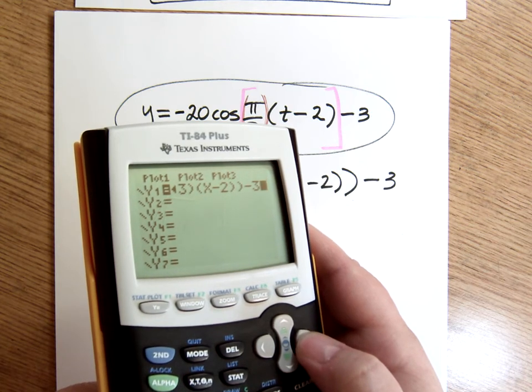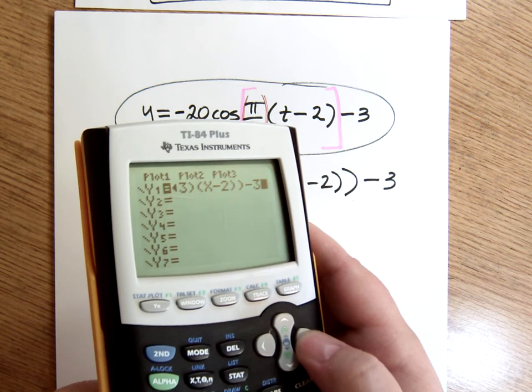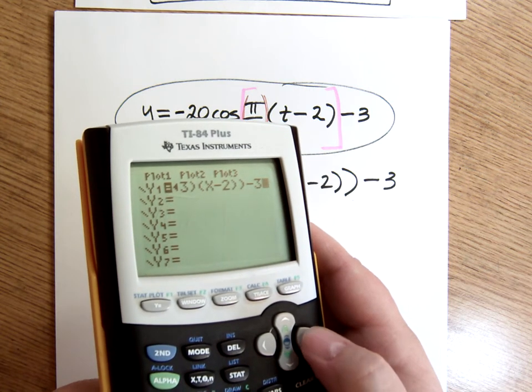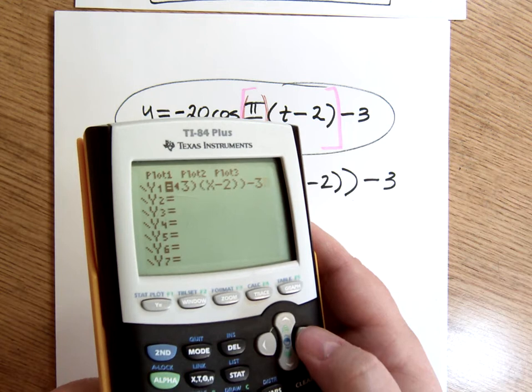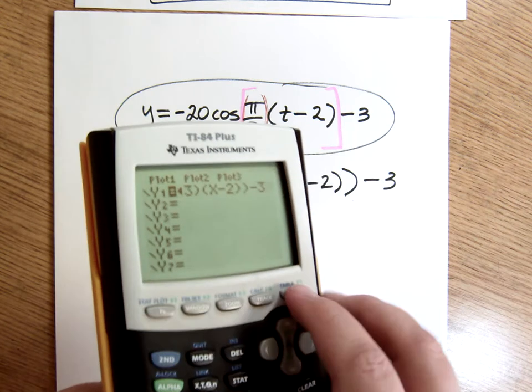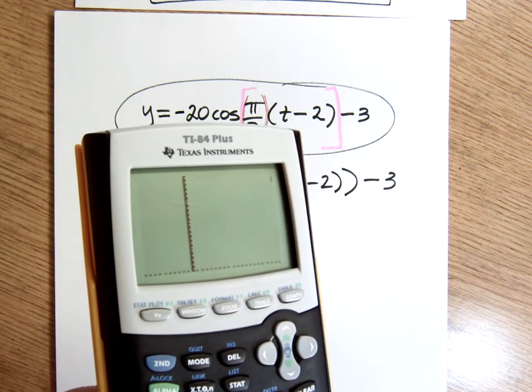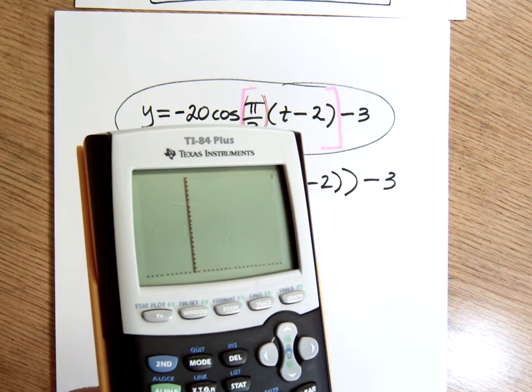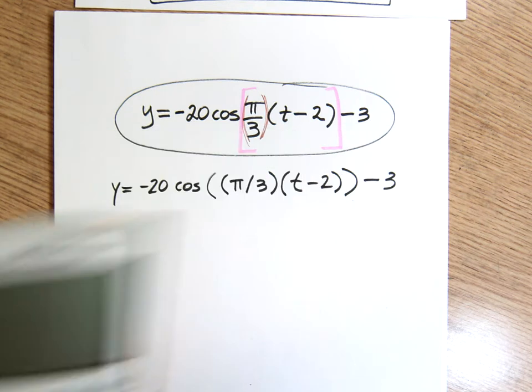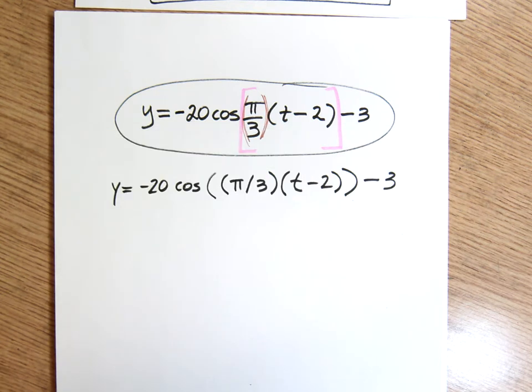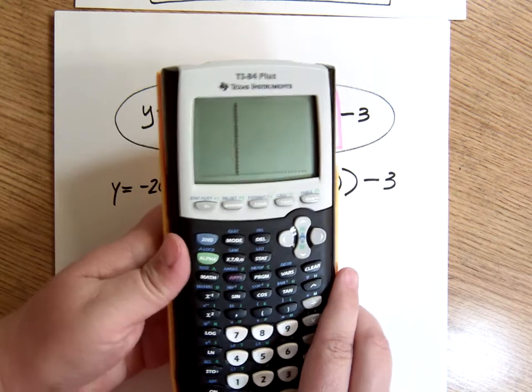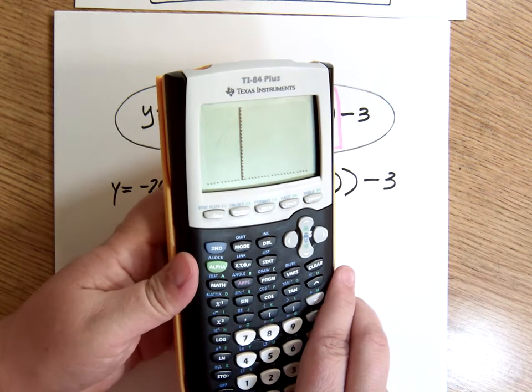And now that I've shown it to you so carefully, let's hope it works. Okay, so I'm going to graph this, and I'm just going to go ahead and hit graph and see what happens. Chances are very good my window is not going to be ideal. So let's look. This window is miserable. The standard window actually would probably work much better on this one. So let's look at that.